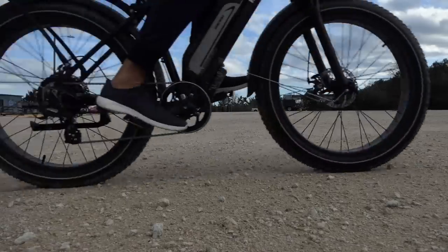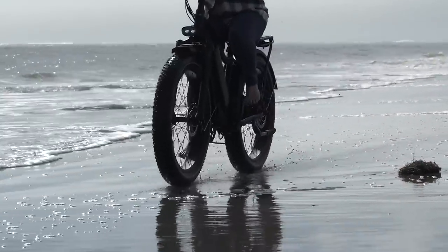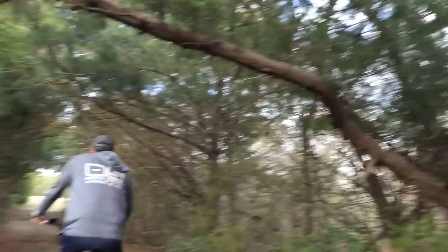And we have a van at our disposal, so we could take this thing around and try it out on a lot of different terrains, which we did. It's been everything here from freezing cold, rainy, foggy, to sunny like today. It's the first beautiful day we've been able to sit on the front of the boat in a while. We've got beaches, we've got trails. We decided we would test it out on everything we could find.